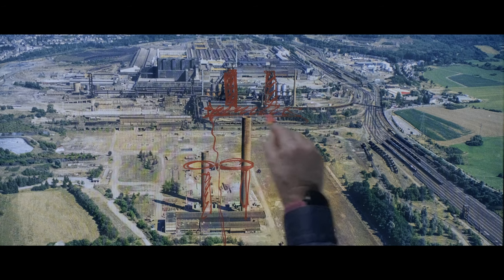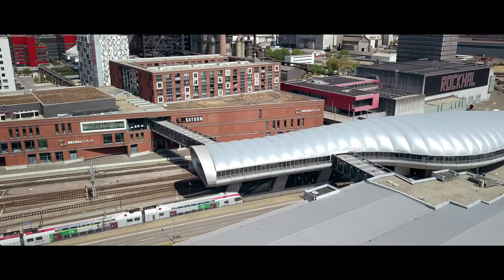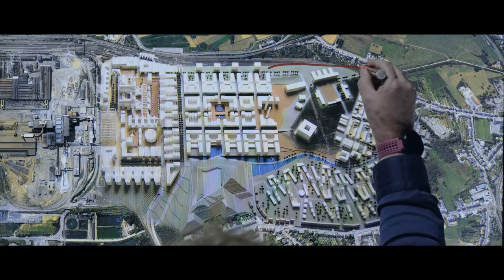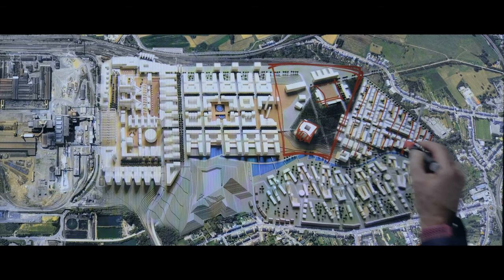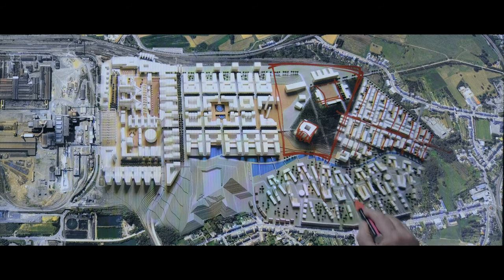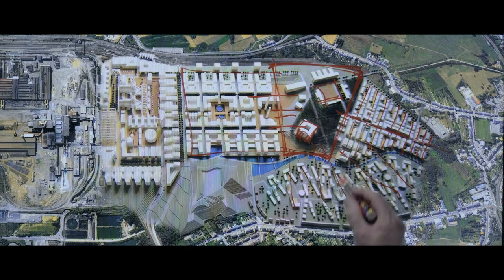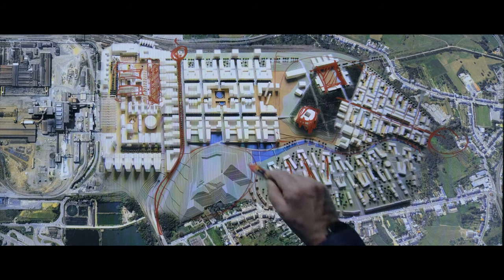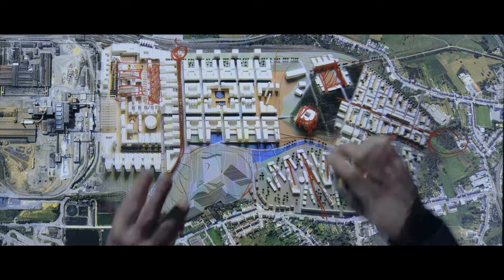We made this big axis connecting to the new site and the new station — that was our backbone of the industrial site. The marriage of all these different characters sums up in a big green neighbourhood called the central park. You will have the Bellevaux part related to it, the perspective of Bellevaux North facing towards it, and the open structure of the square mile connected to that site. Together with the plateau de Saint-Esprit and the big lake already there, you find a nice chain of public spaces and landscapes related to the open landscape towards France.